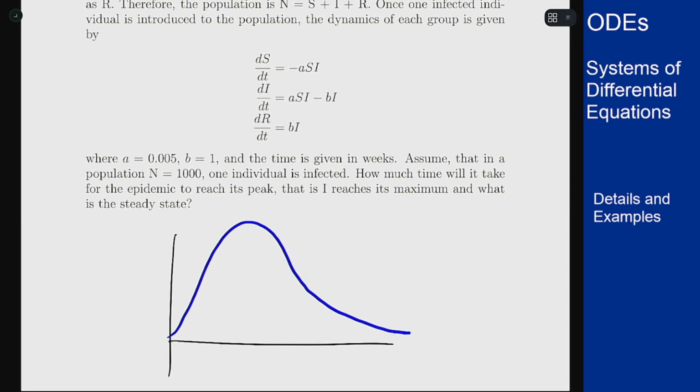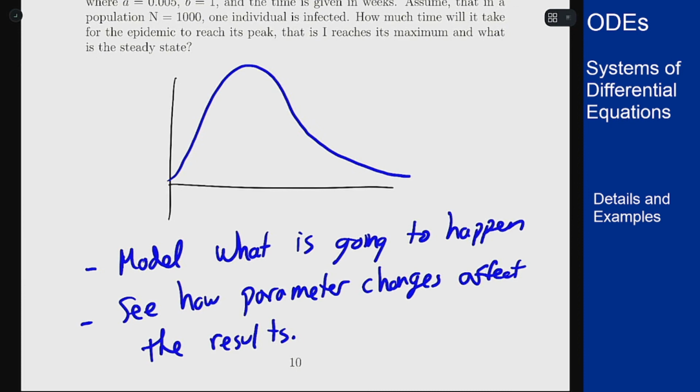If you have a more complicated model, you can tweak parameters and see how adding a certain restriction or a certain preventative measure changes a certain constant. You can then add that in to understand how it's going to affect the model and the long-term progression of this disease. There are three examples of systems, mainly to illustrate how naturally these things arise in science and engineering contexts. They come up all the time. It's very common that not just one thing is changing. So systems are very frequent, and being able to look at them, understand what they're trying to say, analyze them, and view their results is going to be very important as you move forward to apply this information in your future classes.